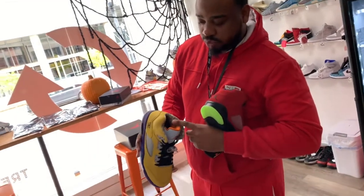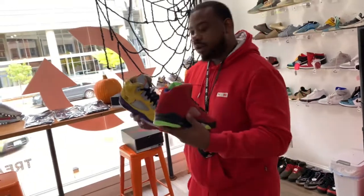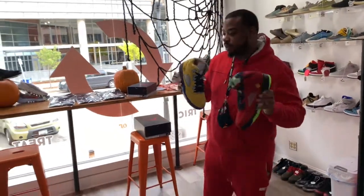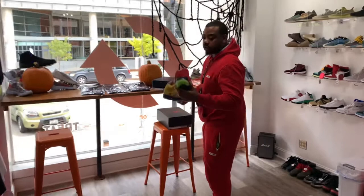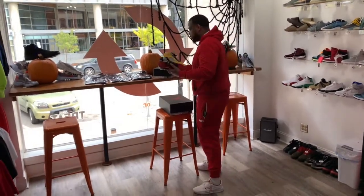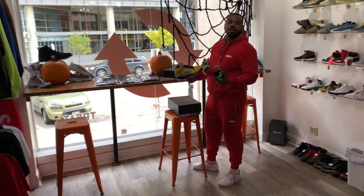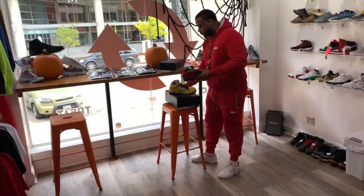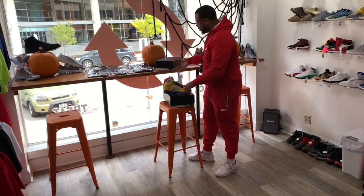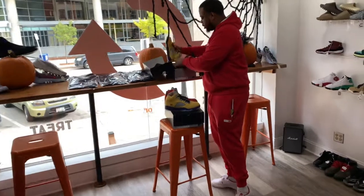I'm not sure which one of these are, you know. But these joints are definitely fire. I know these gonna sell out quick. It's gonna be one of the shoes of the year. I wish they'd do Nike Air on the back, but they probably didn't because these are all not OG colorways. All these colorways are like colorways that just came out. They also coming out in gray school.